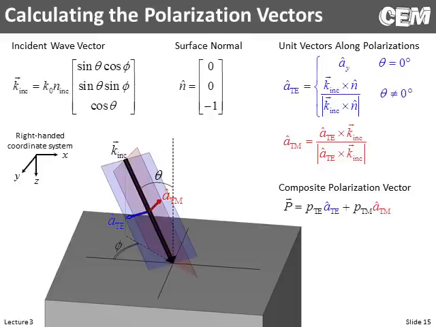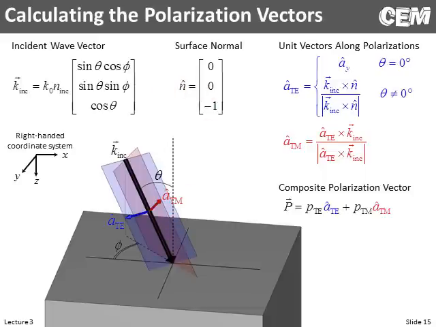Phi is the radial angle. So when phi is 0, it only has an x component. There's no y component, and you can see how it's oriented here. So we have an incident wave vector. That has to be given, so you'll come up with that in the beginning. I'll probably say the angle of incidence and the radial angle, and that's theta and phi. The next thing you'll need is the surface normal. So that's this n, just a vector pointing straight up from the surface. Given those, the rest of this is pretty easy to do.